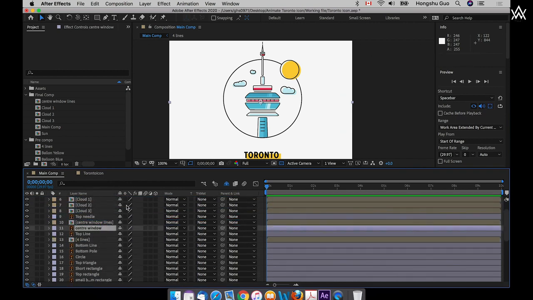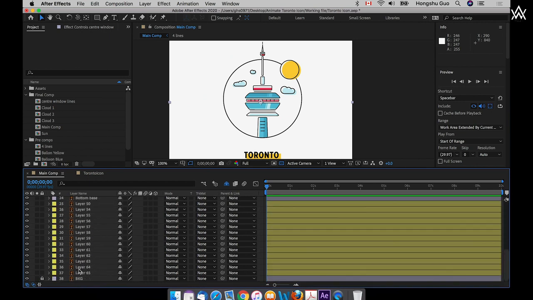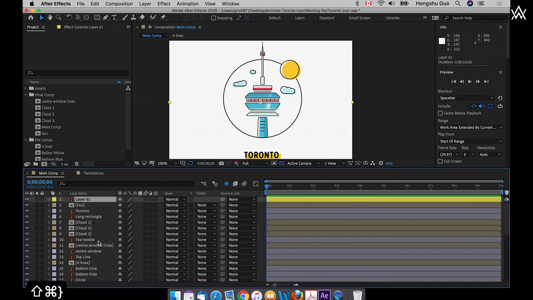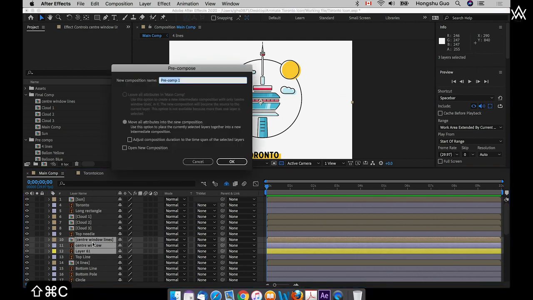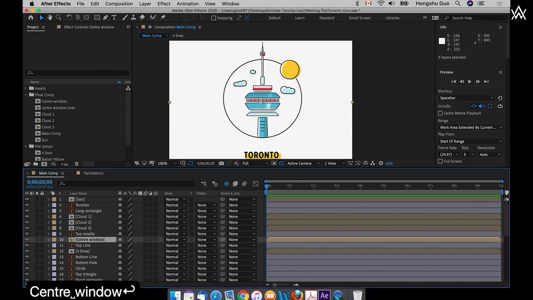And also we need this red color background, the red fill color, layer 61, and then bring it all the way to the top. Put it underneath the center window layer and pre-compose these three layers. Now we have the entire section within one layer.